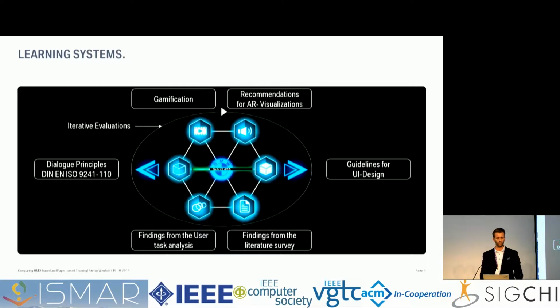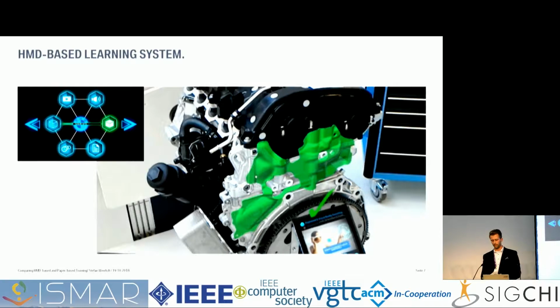And here in this user interface you can see it consists of 6 functionalities, and you can see an arrow on the left and on the right side. The entire app is controllable by gesture interaction and by voice, using the commands next and back to switch between steps and select to choose a functionality. By activating the audio symbol, users receive auditory information about the current step. By selecting the cube symbol, users are provided with a superimposition of the current part directly overlaid on the engine.